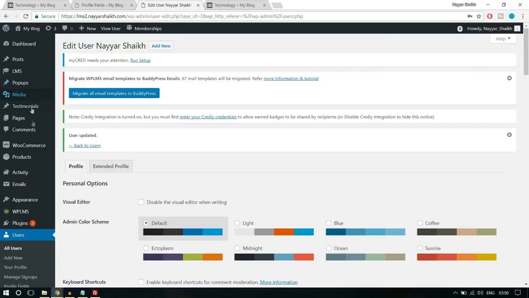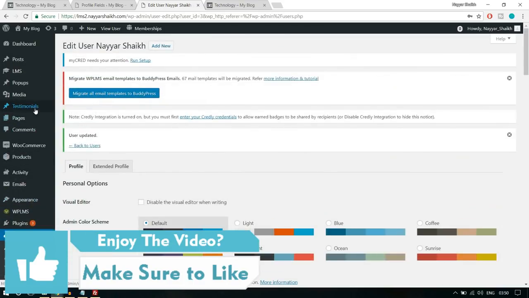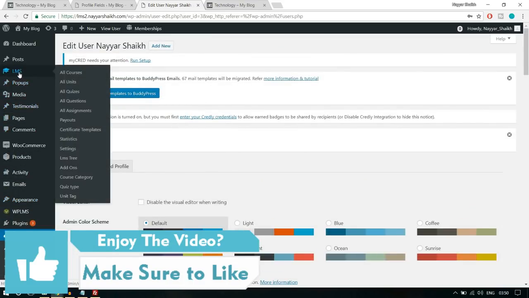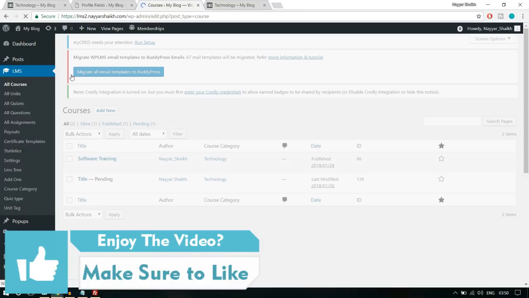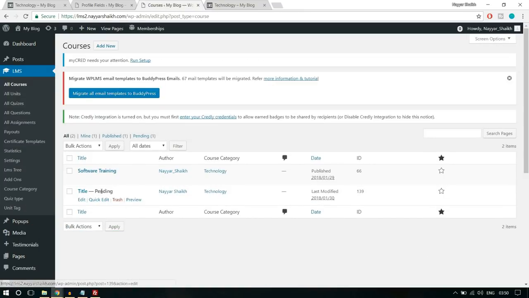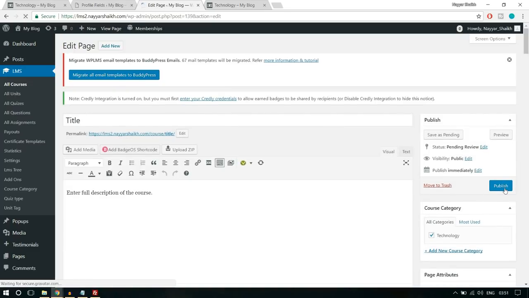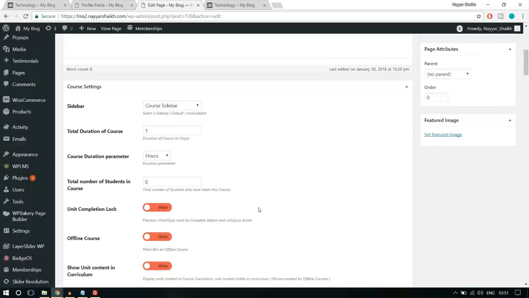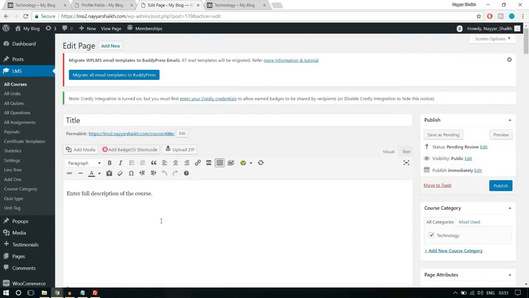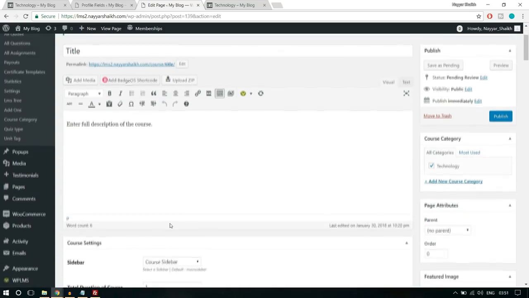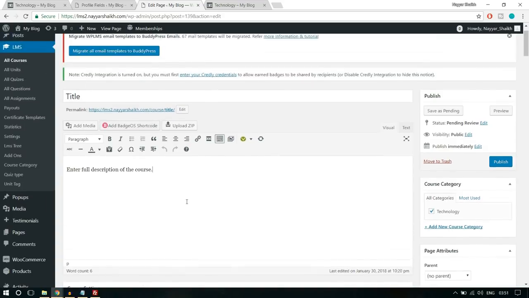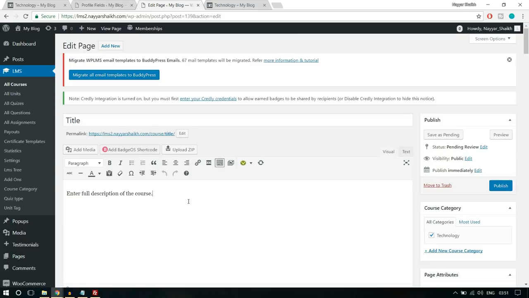When you go to your administrative dashboard, you'll see on the left-hand side LMS, and when you hover over LMS, you'll see all courses, and you'll see that someone has just uploaded a course and it is pending. You'll have to modify it and publish it. Once you click on this edit button, and once you publish this, this will be published. If you find there is some problem, for example this person has not entered the description, then you can contact that person and say your course is not yet ready to publish, you have to improve this, improve that, and so on. Exactly like Udemy. I make courses on Udemy, so I know the process.